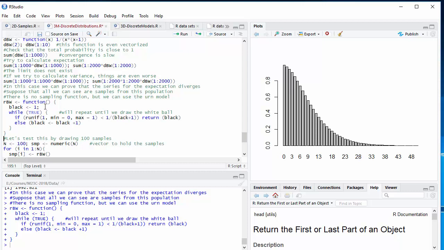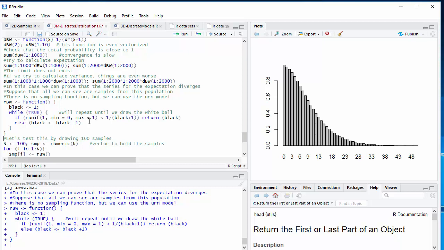I said, let's start with the number of black balls equal to 1, and in a loop that goes on forever until I break out with return, I say, if I draw something that is less than 1 over 1 plus the number of black balls, that's the probability of getting the white ball because there are black plus 1 total balls, then I've succeeded, and this function will return black, the number of failures before that success. Otherwise, it will add another black ball to the urn.